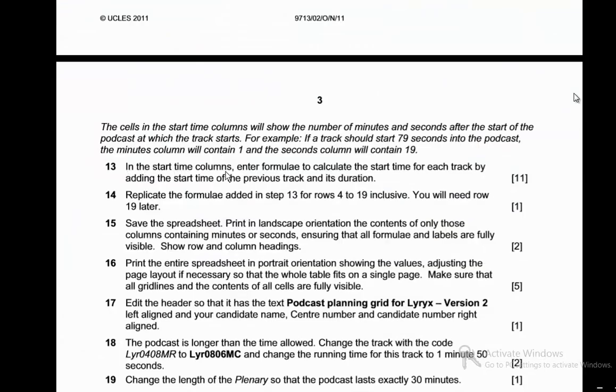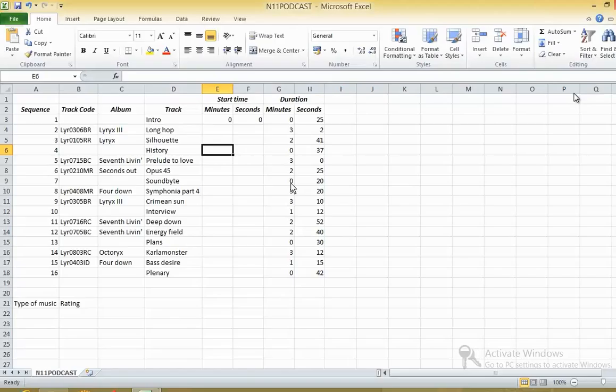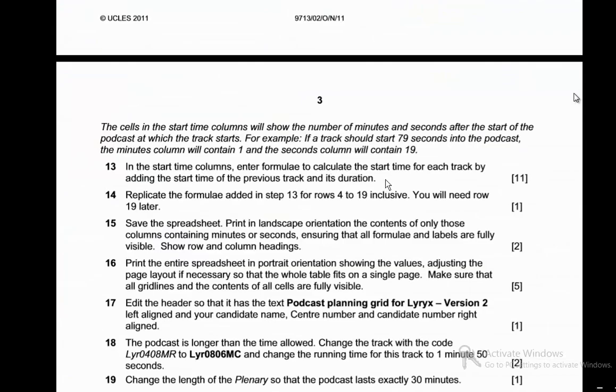In the start time column, enter formula to calculate the start time. The start time column over here, enter formula to calculate the start time for each track by adding the start time of the previous track to its duration. Right, did you get the point?